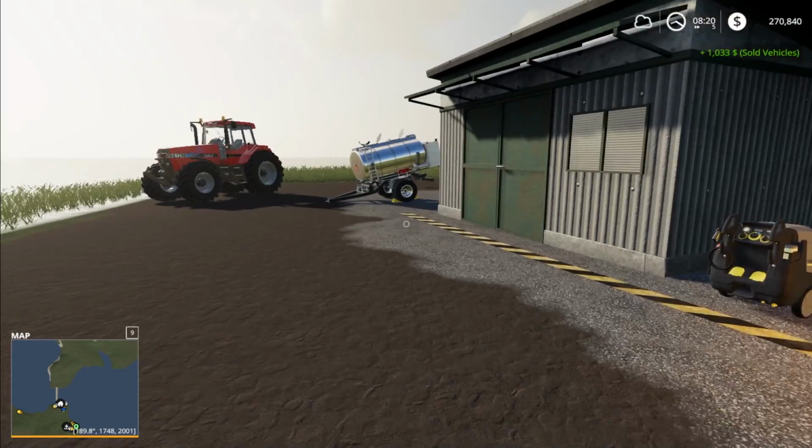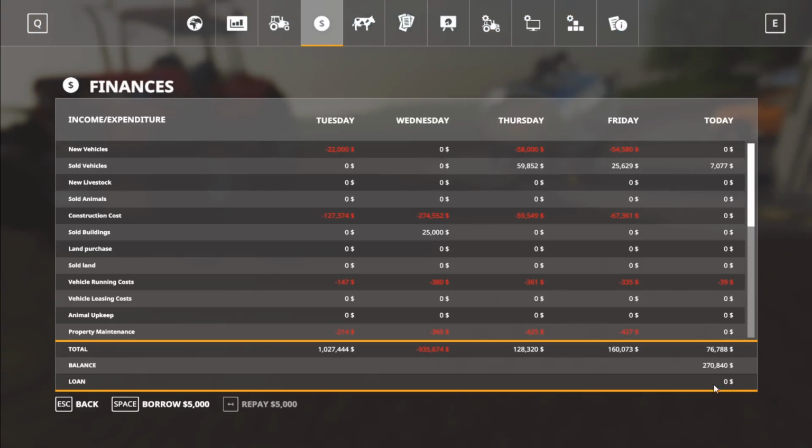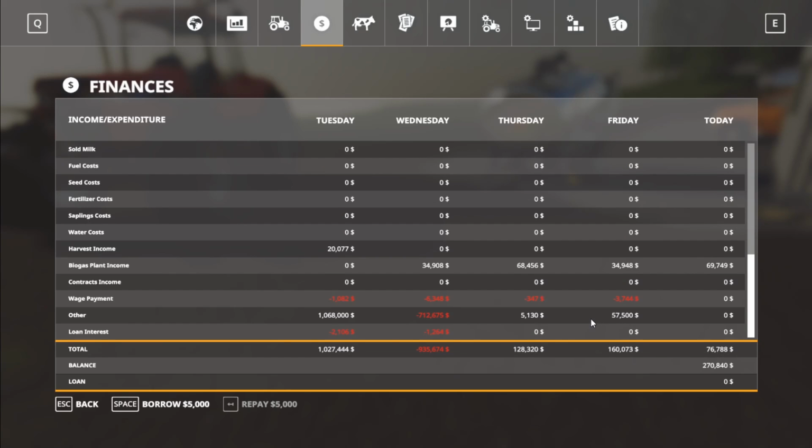We didn't really need that money or anything like that. But as you can see, we have $270,000, and as you know, we have nothing in our loan. So yesterday, how much did we make? We made quite a bit. So let's see here. 34, yeah, 34.94. What is the other from? I know what that's from. Oh, I know what that's from. I'll explain that in a second. So 34.948 from the BGA.